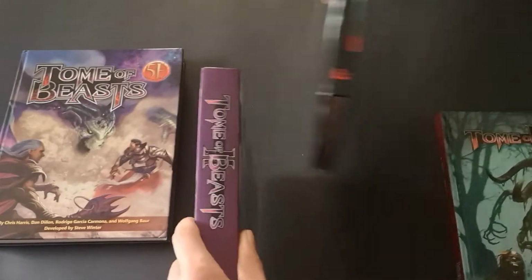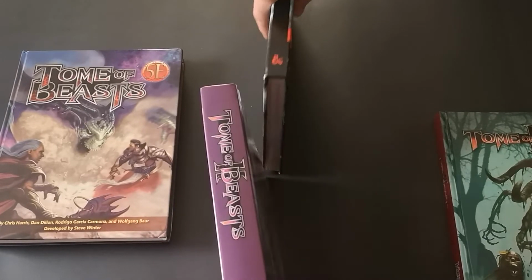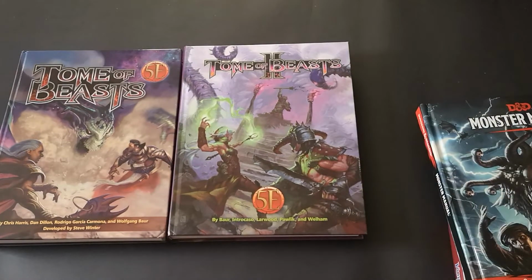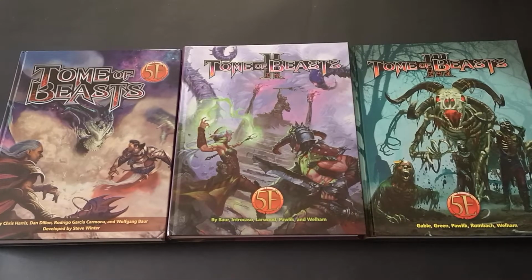And especially if you look at Tome of Beasts 2, so I think I have an older copy of Tome of Beasts 2, which is why it's thicker. Whilst I have no objection to the number of monsters in the book, the pages themselves must be thicker than those by the Wizards of the Coast book, because even though they have a similar number of pages, they do take up a lot more space, so the pages must be thicker. Not that this is a bad thing so much in the quality of the book, but just in terms of spacing.